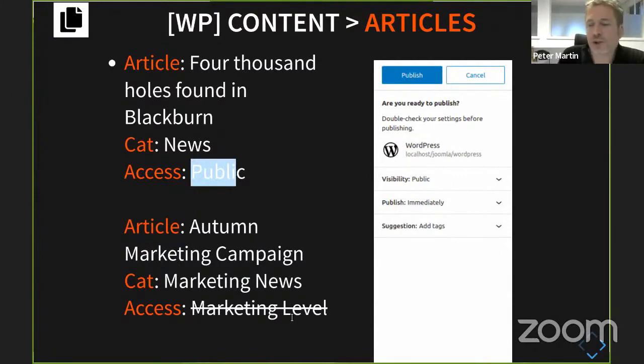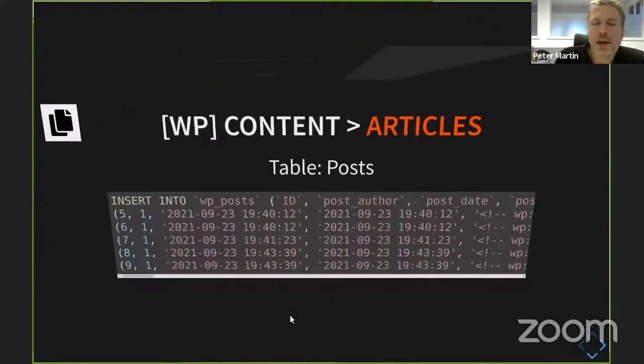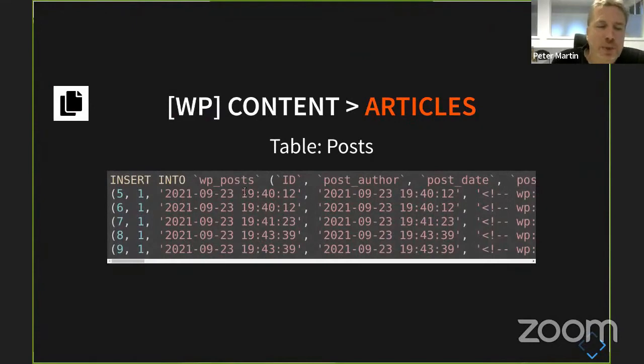So it's only for registered users, probably. And what happens? You create posts. And I made a couple of mistakes because I wrote something, pressed save, wrote something, pressed save. So it's just 2 articles, but one is saved 2 times, the other one is saved 3 times. It's all in the same table.